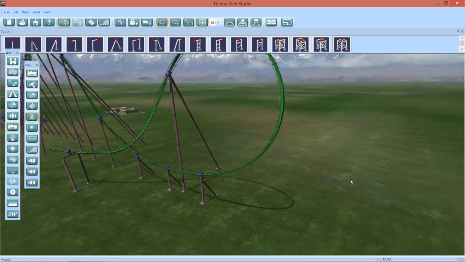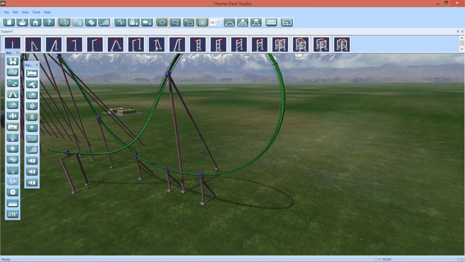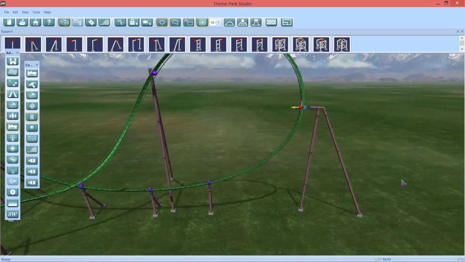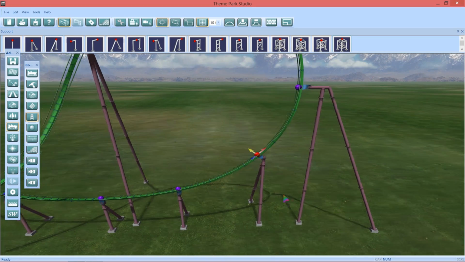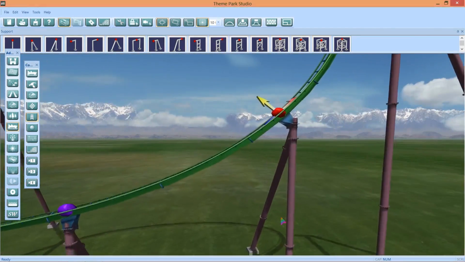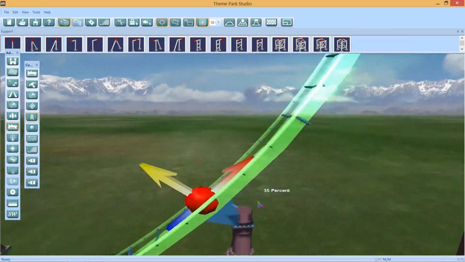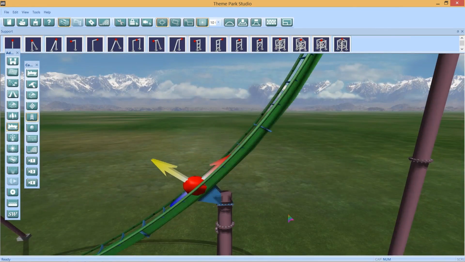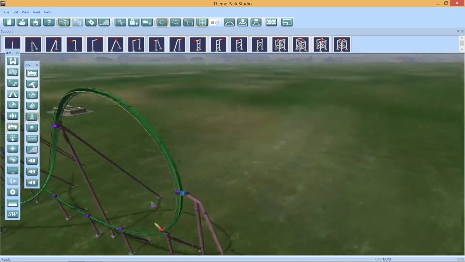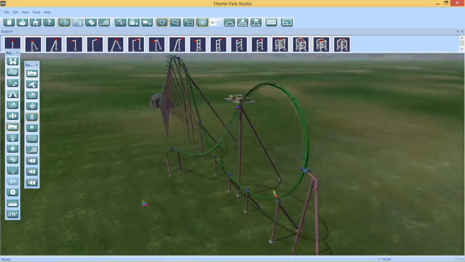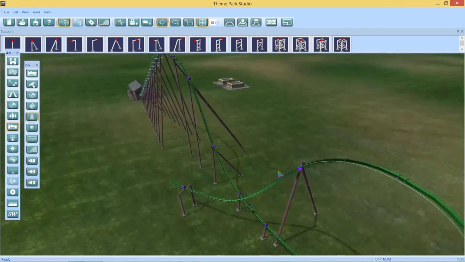Alright, let's go ahead and put... I think this would be a good one to put on here. Yeah. Alright, let's go back to here. Add one more right there. Some of the connectors are kind of glitched a little bit. I'm sure they'll fix it in the future. Do I really even want to put one on the top here? Probably not.